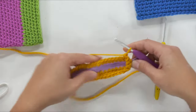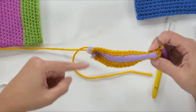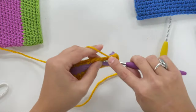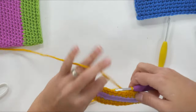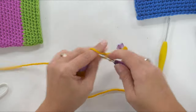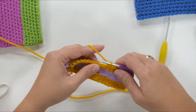All right, so at this point, see how when we're crocheting around, eventually we can pop this thing out the other way. I'll wait until I get a little further along on that edge of things. But what you're watching for here, like I said, is if it starts to ripple or pucker or do weird things, change your hook size so that your stitches are as wide apart as that first round of single crochets that you did into the zipper.